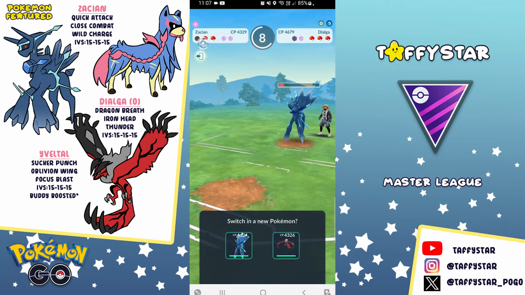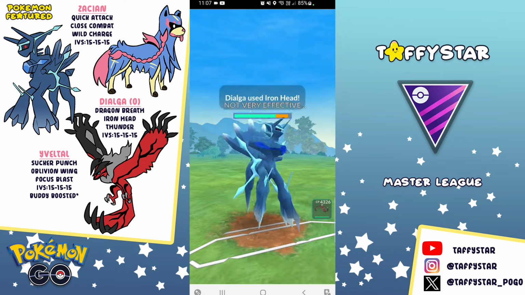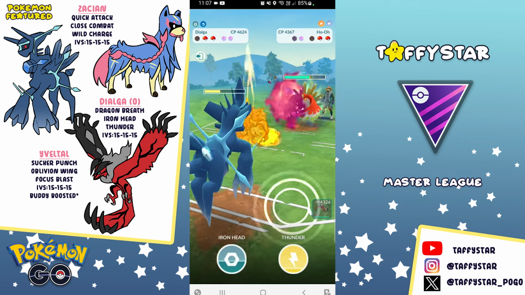He's going to be able to get 2 Close Combats off, he takes a shield with the second one, and he's going to bring in his own Dialga Origin here. He can take the Iron Head. I don't think that was enough for a Roar of Time. And the opponent has a Ho-Oh in the back.